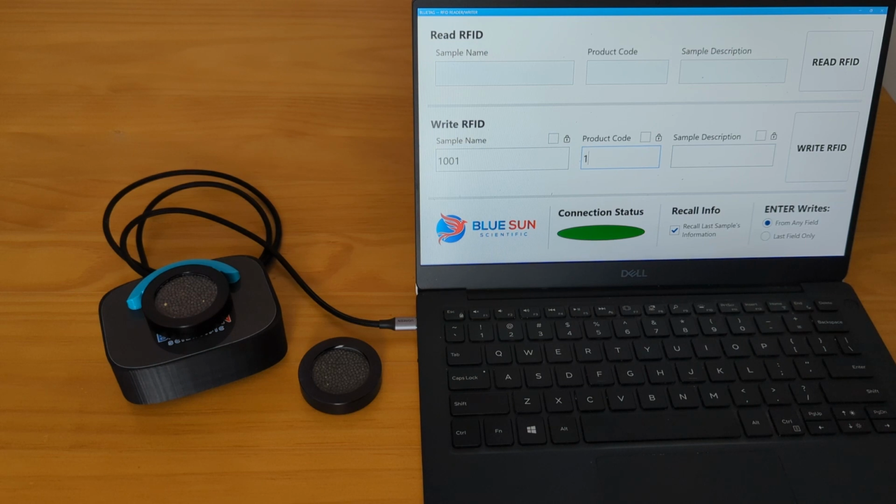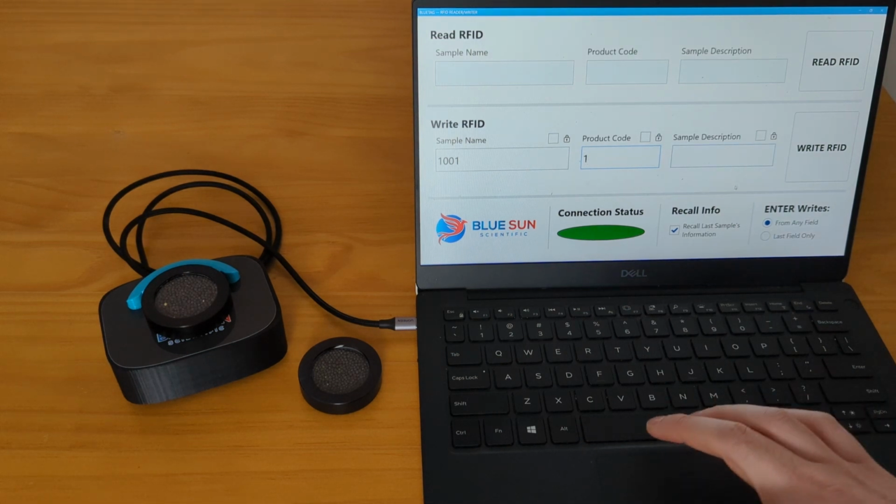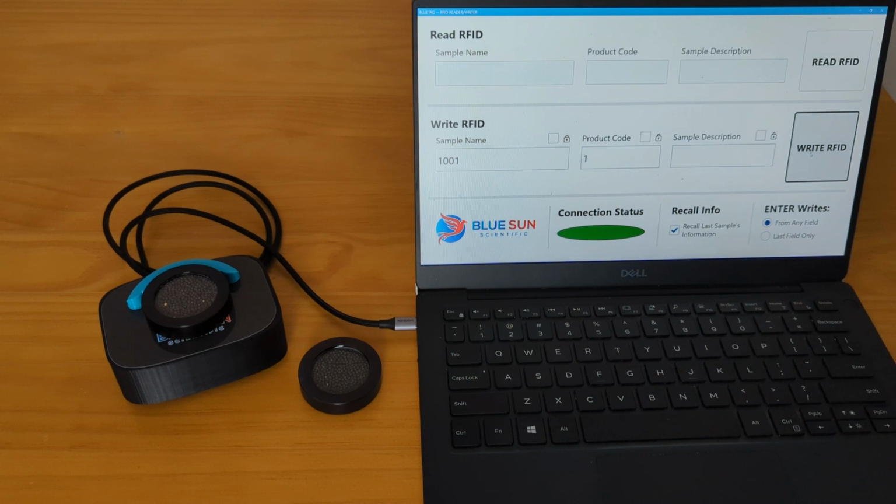But if I was using a customer identifier or any kind of barcode management system, I could do it in that space. Then I'll click Write RFID, and my sample cup RFID tag has been successfully programmed. I'll go ahead and do another cup so you can see how quickly this can be done.